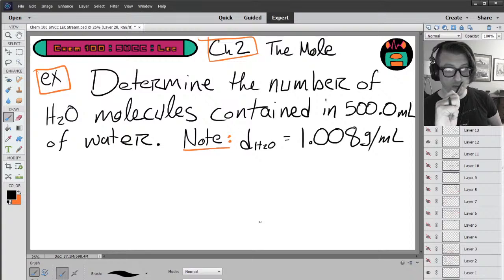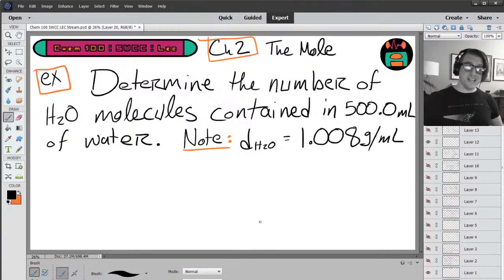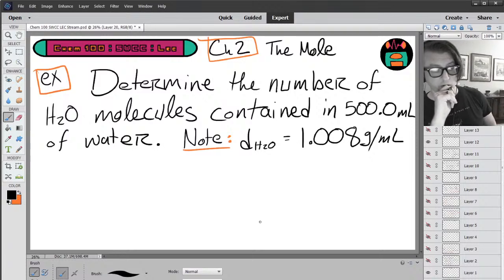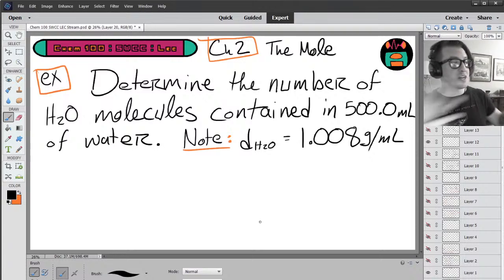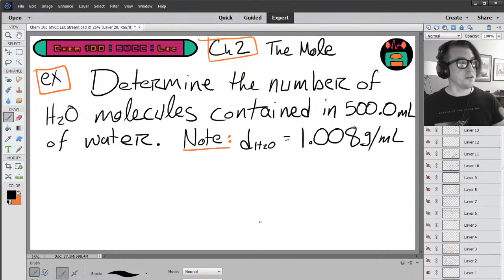Here's why this is a good problem. It takes things that we learned today in chapter 2, pushes it a step beyond what we explicitly talked about today, and connects to something we talked about in chapter 1, density. So give this a whirl on your own, and then come talk to me about it. We'll solve it together, and it'll be a good learning experience.